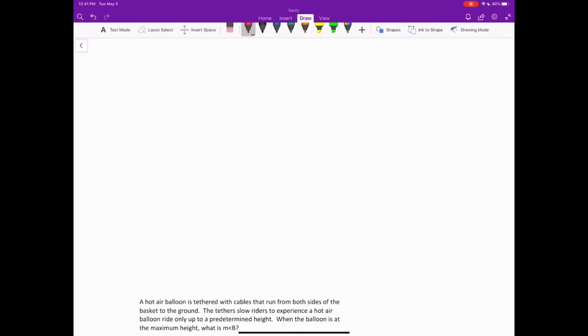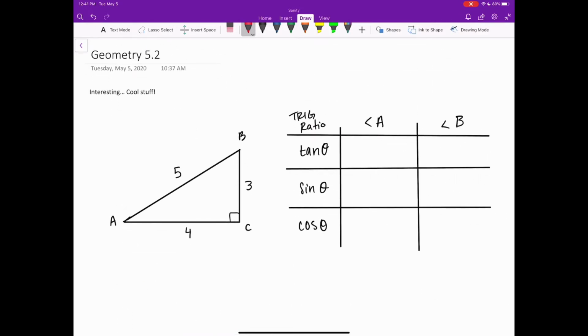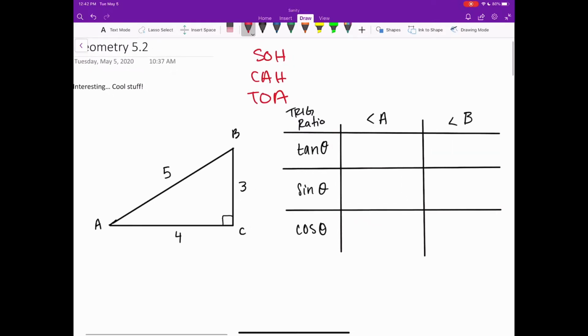Just remember our little mnemonic device, SOHCAHTOA, is going to help you remember exactly which two side lengths in our right triangle we are comparing with a ratio. Honestly, I have to write those down, so that is my little cheat sheet. Please keep that tucked in your brain.